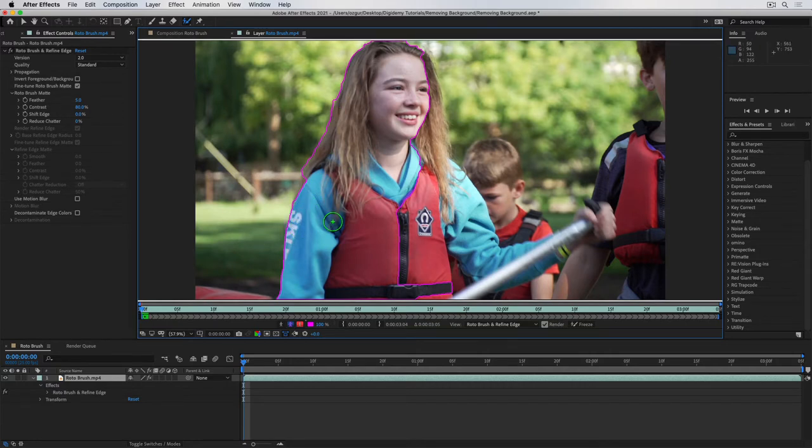You'll also notice that I'm able to change the size of this brush without actually using the Command and Drag function. That's because I'm using a tablet, so if I press harder, you see the brush is a bit thicker. Whereas if I don't apply as much force, you see I get a thinner brush like this. So that's one advantage of using a tablet. Otherwise, you can of course use a mouse and then use the Command key and then click and drag to resize it. I'm just going to keep including these as well. I'll just go over here and then select as much of this as possible.